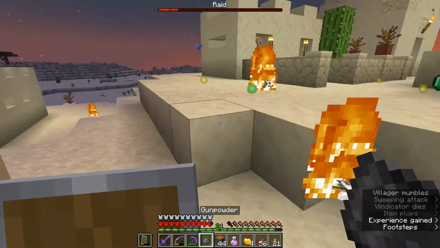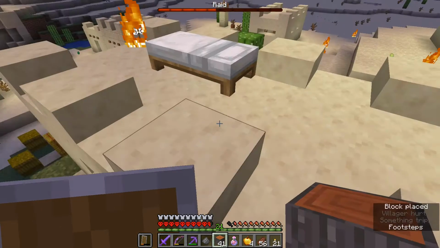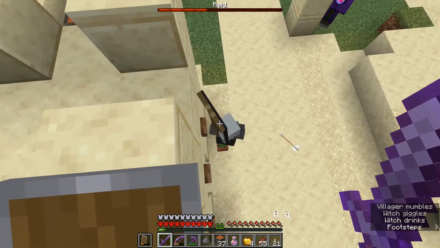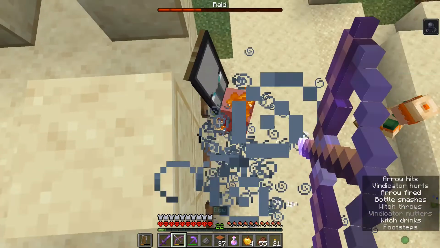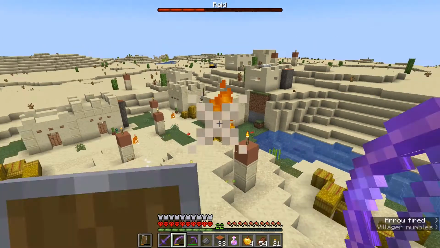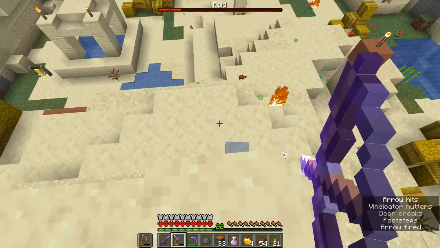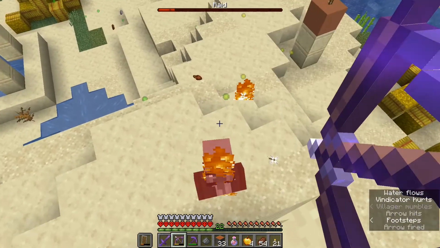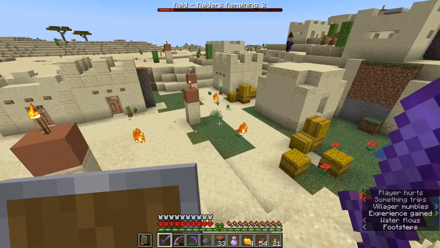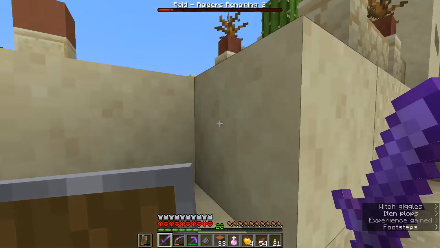Okay. Let's be quick and head to bed if we can. So I'm trying to see if there are any evokers yet, because they also definitely are going to be an issue. There in the back there's an evoker. And I think I hit him. And I think I killed him. There's the totem. I think we are safe enough to head out. I really want that totem. Very nice.